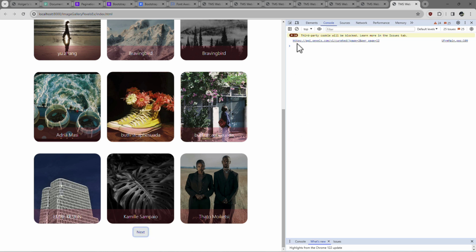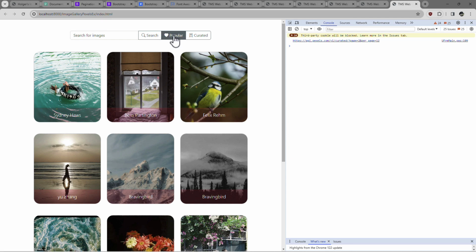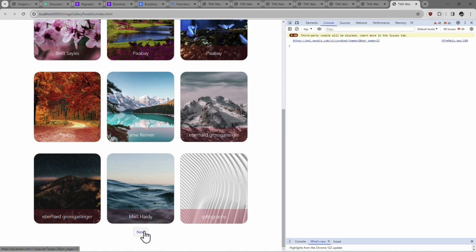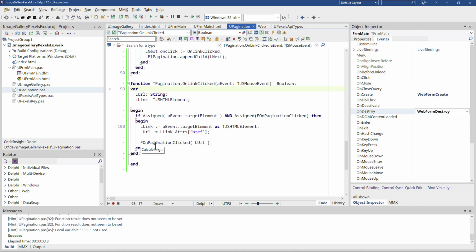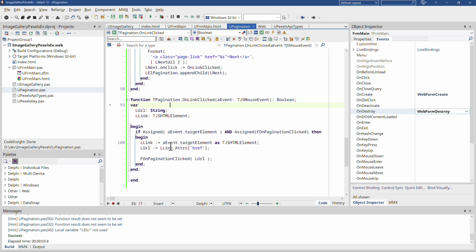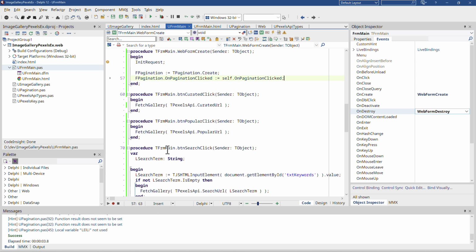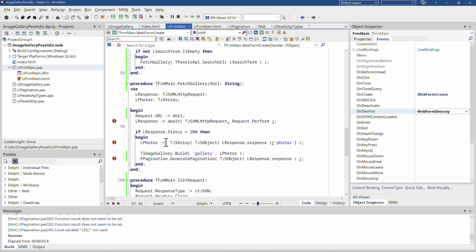So there you go. HTTP API Pexels.com curated per page, page 2 is the one that we would request. Let's click on popular and click on next. We would get popular per page, page 2. So this is what needs to be requested. So that is really, really easy to add, because now we can use the same thing that we've used before on our main form. We simply say FetchGallery with that URL.